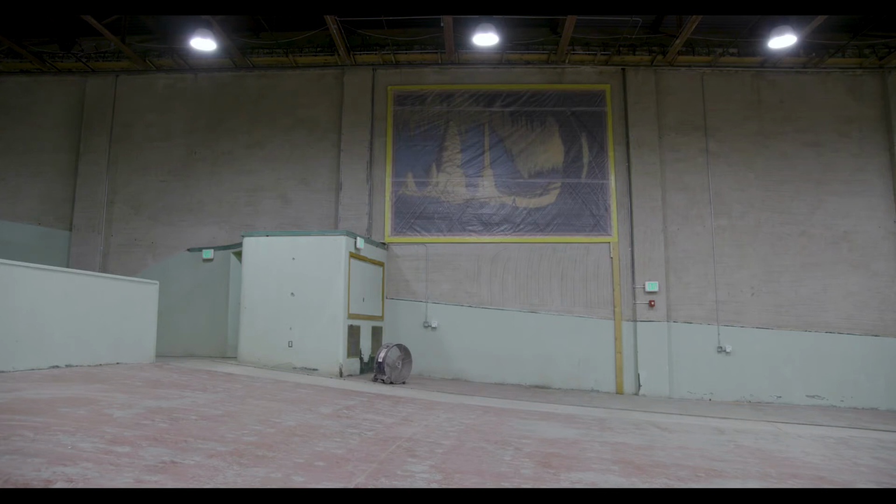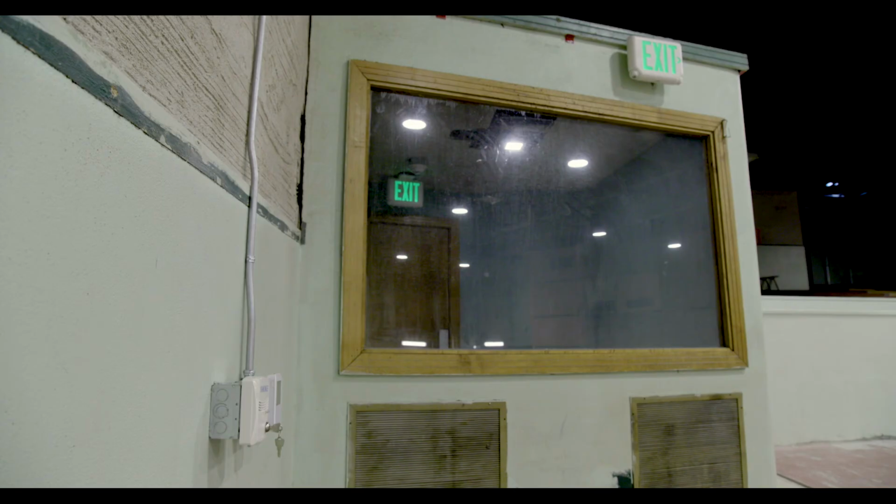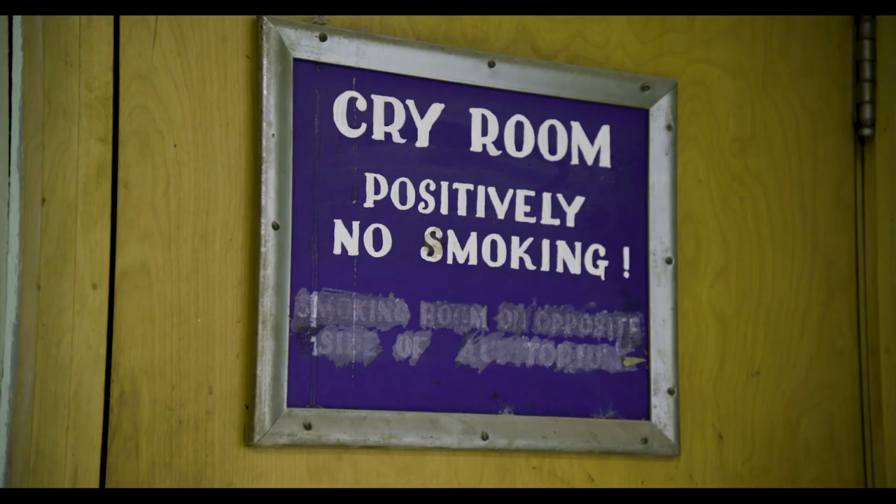The murals are very unique. They were done by a well-known mural artist back in the day, and they're of the Carlsbad Caverns, which is, of course, the namesake of the theater. Very interesting, they do illuminate under black light, so when the theater's dark and the black lights are on, it's really an impressive sight. One of the unique things about this auditorium is that there are 2 cry rooms on either side. That is something that was unique to that time.